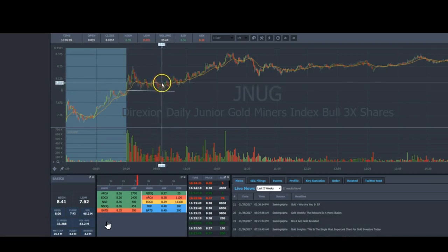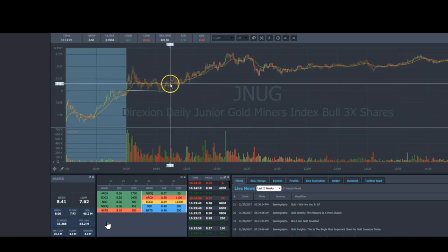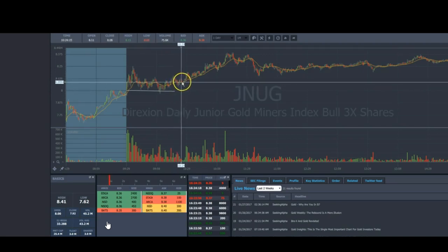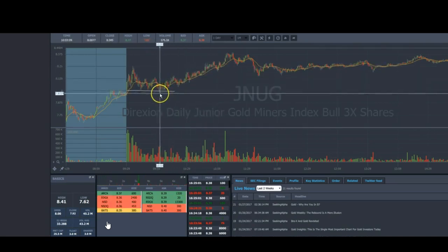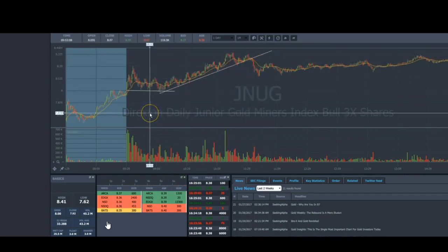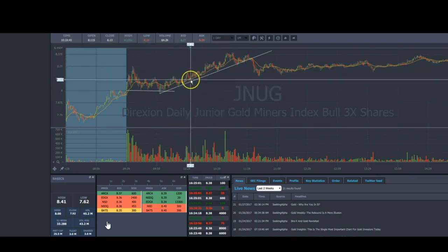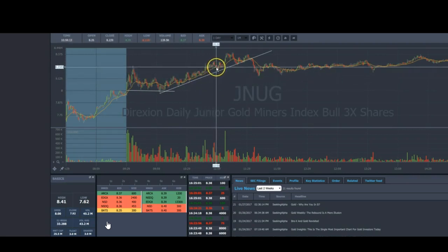Then it pops above that, and the direction of the 15 EMA is now up, and the 5 EMA is above that. So you could look to go long in here where the EMAs crossed. And you can see it never does, and it just keeps working its way up. So it's got a very strong trend. And just to emphasize that trend, you can see it's got this trend line. Every time it comes down and touches this trend line, that's a buying opportunity. You could add to a position if you're long, because the 15 EMA is up and the 5 is above it.